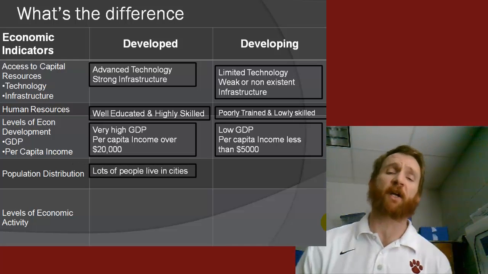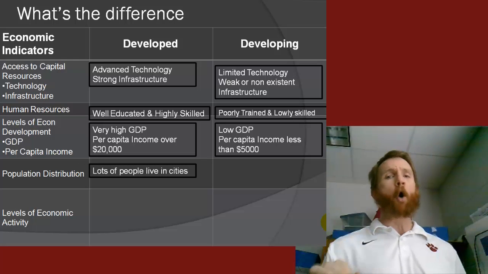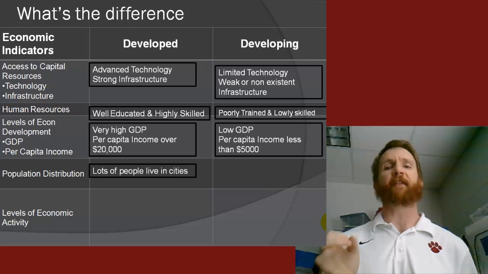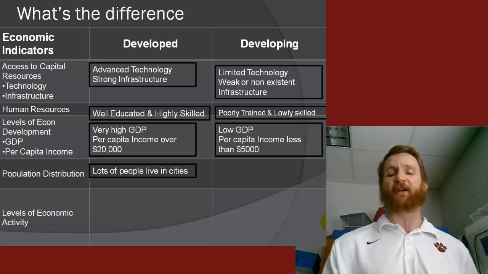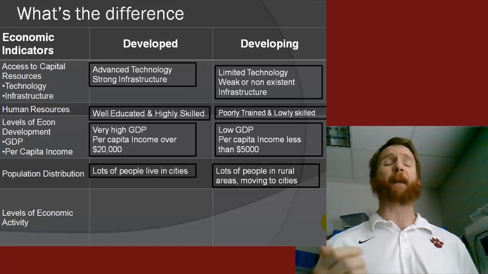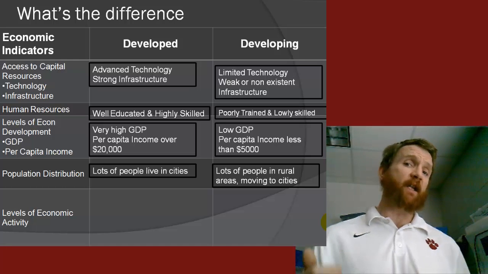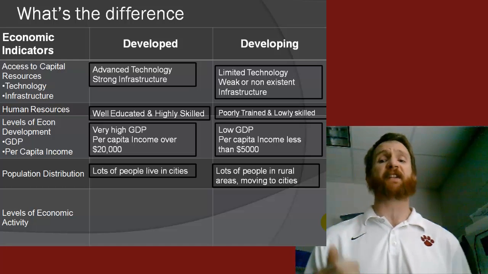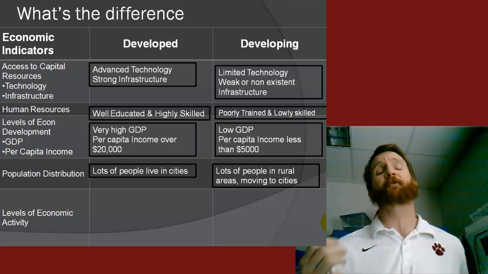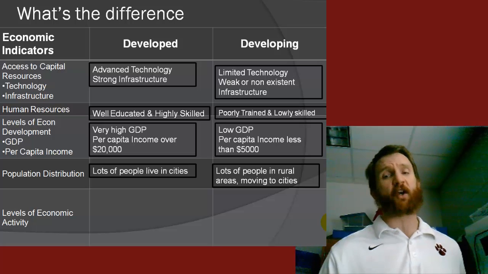People in developed countries live in cities. So we're talking over half of the population, or half of the population or more, live in urban areas, in cities. They are city dwellers. In a developing nation, what we see is migration. Okay? There's less of a population living in the cities, but there's a big shift. There's a major population shift to move toward the cities, and those cities are growing.